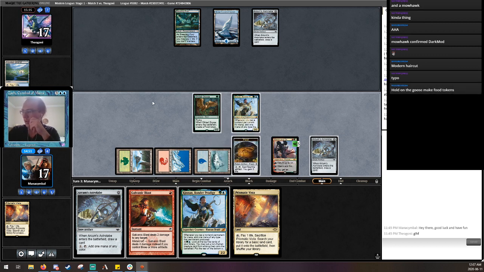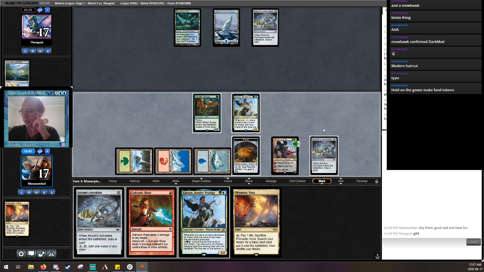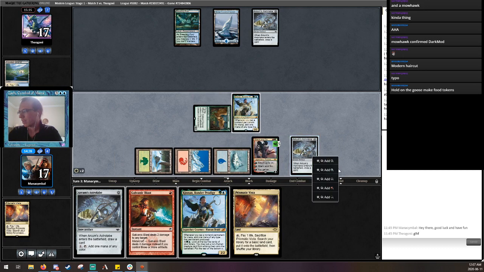Yeah, the goose makes food tokens. Not only that, the goose comes with a food token when you play it, and then you can make more food. The goose lays golden eggs. Okay, so I can pick up the Urion this turn. Next turn I have five mana, so I can play the Urion. The Astrolabe is mana neutral. So assuming they give me the opening next turn, we just slam Urion and get a bunch of value.